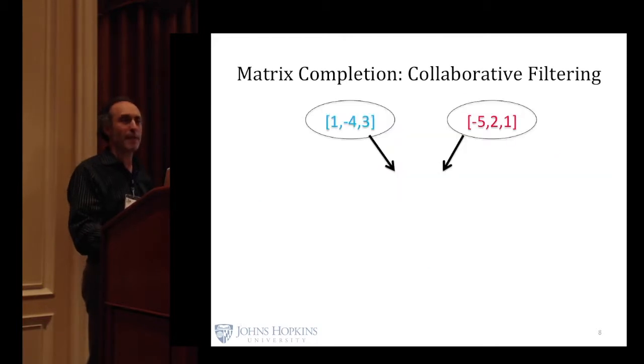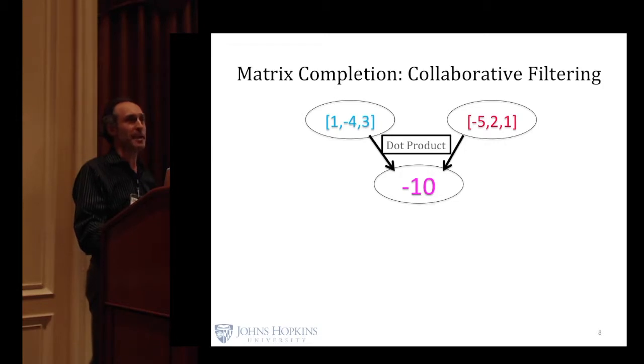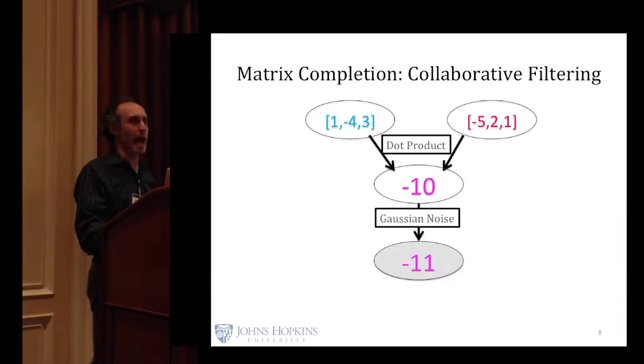So this is the graphical model that's being assumed here: we generate somehow a user vector and a movie vector, and then when we want to know how much that user likes the movie, we have this deterministic dot product. That doesn't always match the observation completely, so we put in a little bit of Gaussian noise, and we observe the result after adding that noise. It gives us some wiggle room.